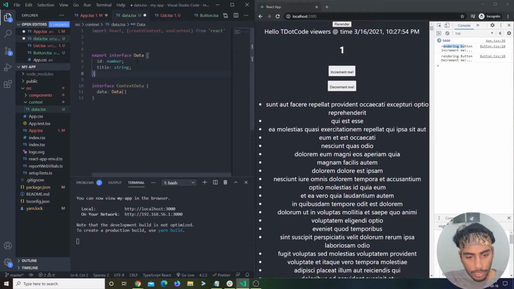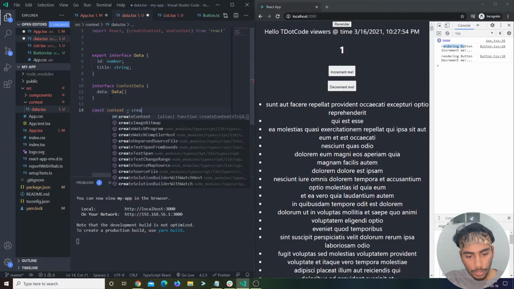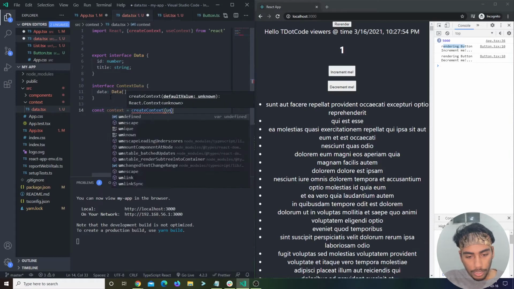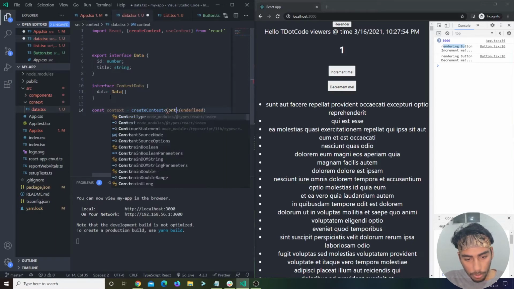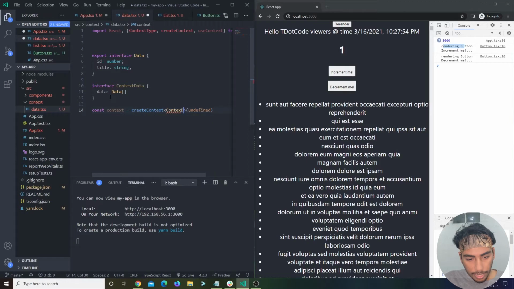Now data I can use as a data array, and now we just have to declare the context. So context is equal to createContext, and we're going to declare this initially as undefined, and this is fine. I'll show you why we are doing this. Also we want to pass in the type: ContextData or undefined.